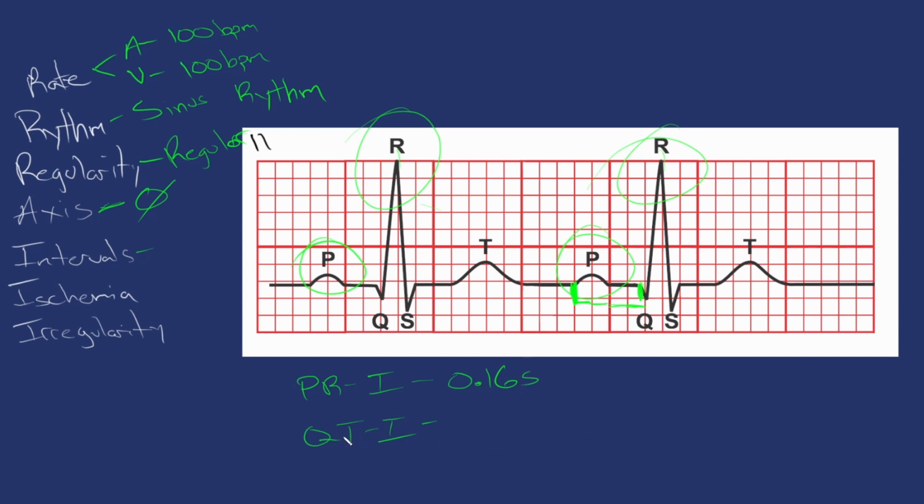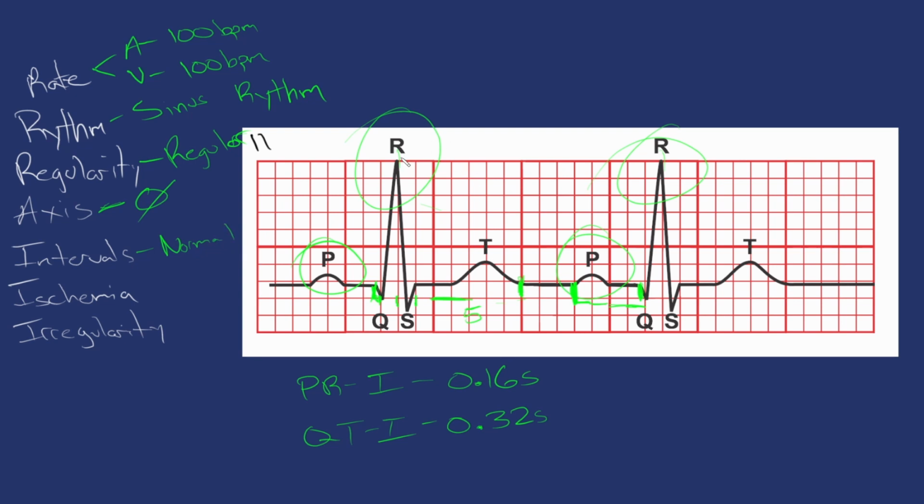Okay. Our QT interval is going to go from the start of the Q to the end of the T, and the end of the T is going right about here. In this case, since this is conveniently along this big line, I'm going to count back this way. So we know we already have 5. Okay, so there's 5 small boxes. 6, 7, and we'll round this here to 8. Okay, so we have 8 small boxes. Multiply that times the 0.04. We get 0.32 seconds. And that's kind of short, but that's just within our means. That's okay. All right. So both of these are normal.